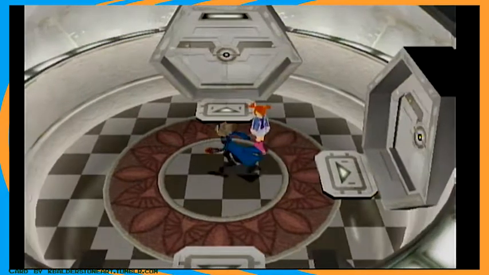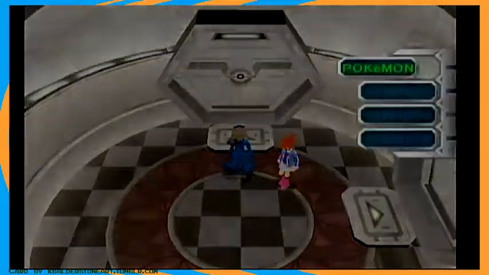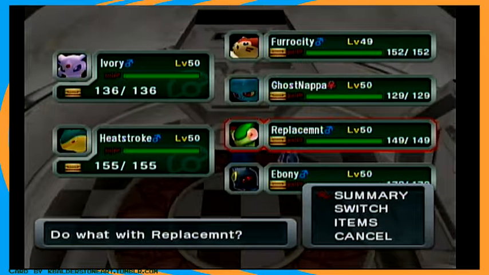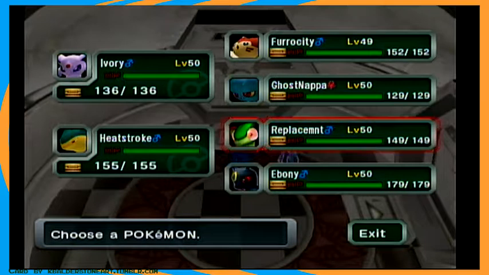So yeah, head north for Venus, which, if there's no Milotic, I'd actually say Heatstroke and Ghost Nappa up front. And then when the Raichu comes out, switch someone to replacement.